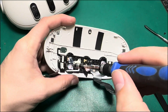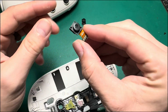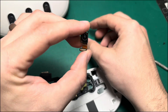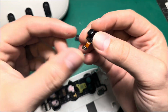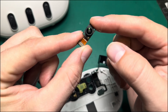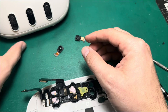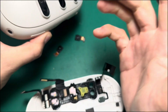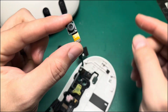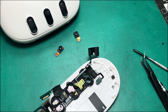Now that I've got these brackets off, I'm going to take these cameras out so you can see how easily they just pop out of here. There's one of your tracking cameras, and there's one of your full-color pass-through cameras. I actually stopped and googled both of these part numbers just to make sure, and not a whole lot came up. But some stuff did — I saw a listing on Amazon and on AliExpress that said this was a depth sensor. It's definitely not. This is definitely the tracking camera, and this one is the full-color pass-through camera.